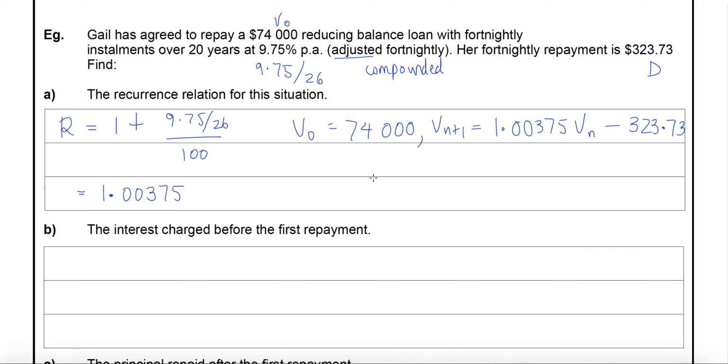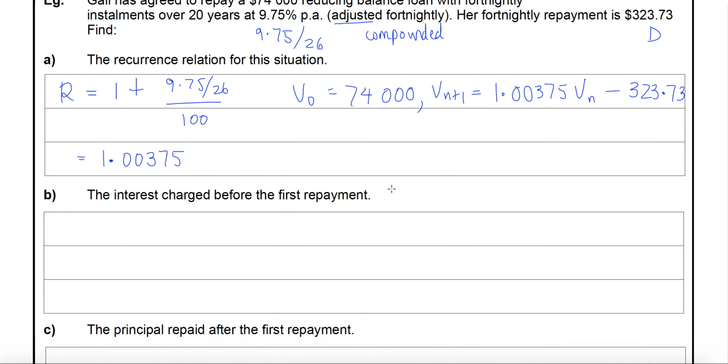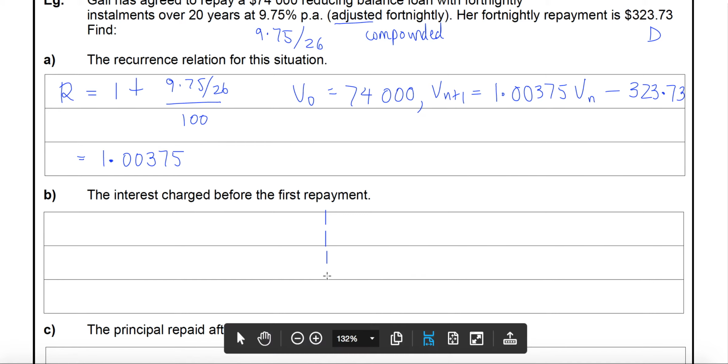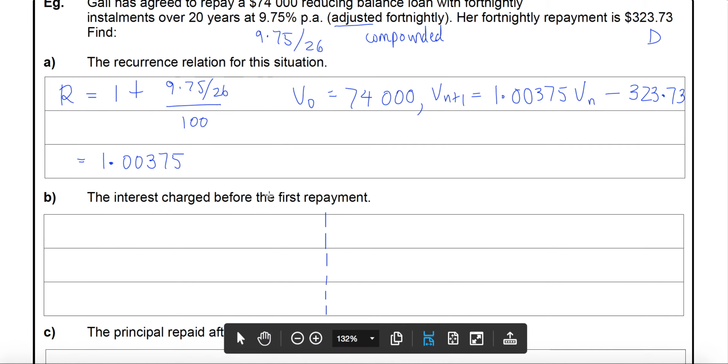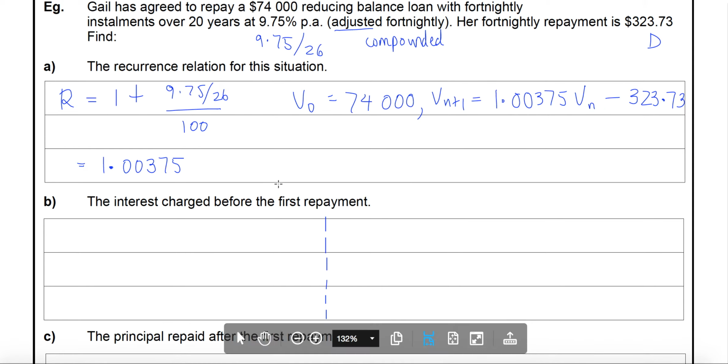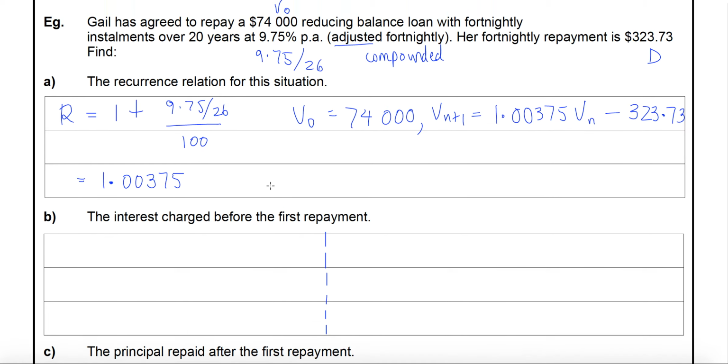There we go. Okay. Now this question here, we haven't really had a look at anything like this yet. I'm going to show you 2 ways to approach this one. So the interest charge before the first repayment. What I mentioned earlier was every time you make a repayment, you'll first charge the interest, and your payment that you're making, so your D value, you're going to pay off that interest first, and then the rest is going to pay off the loan.